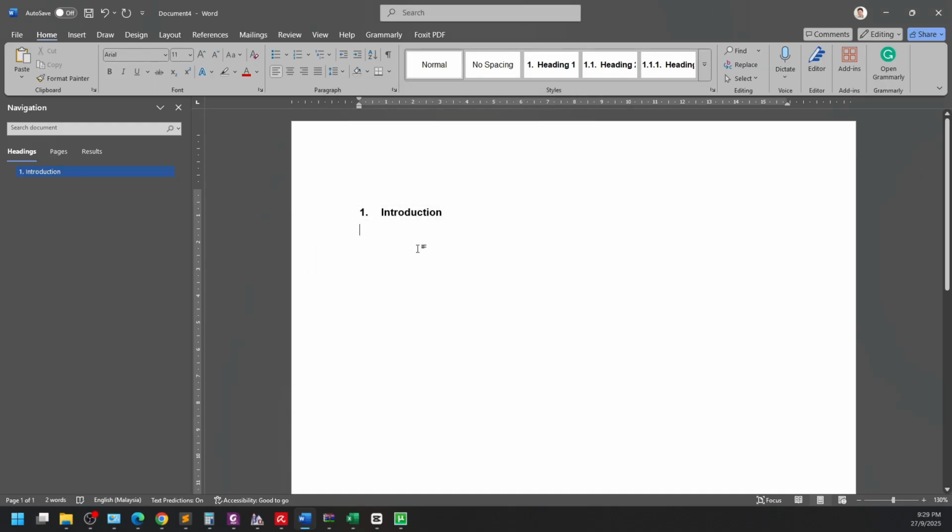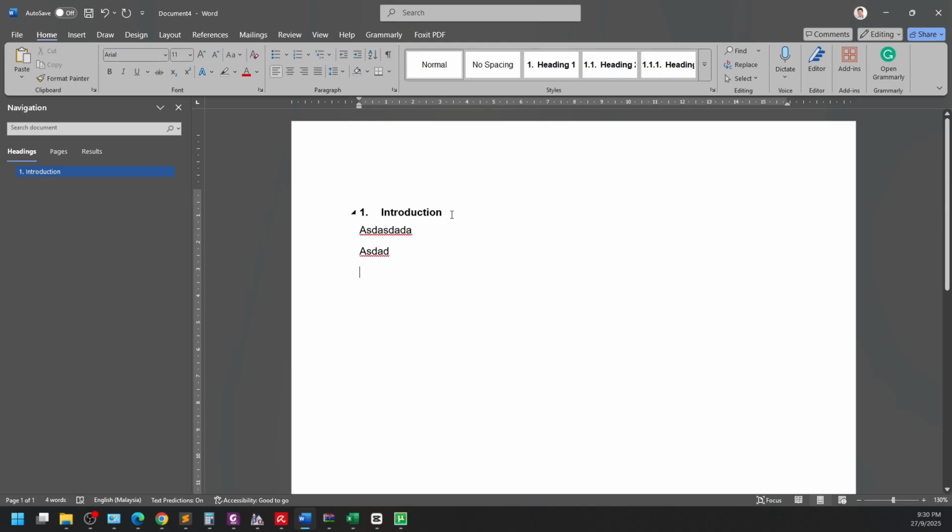Whenever you navigate the document, try as much as possible not to directly modify the font and the sizes here and the colors, because you can do it easily with the headings or with the styles. So coming back here, if you are writing some paragraph, make sure you are using normal.